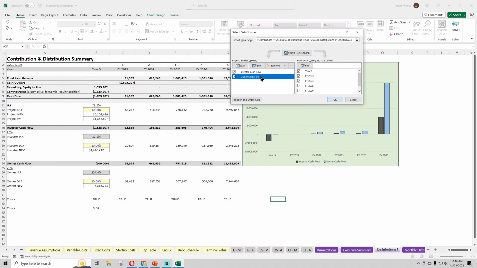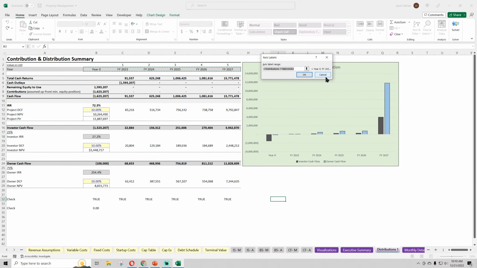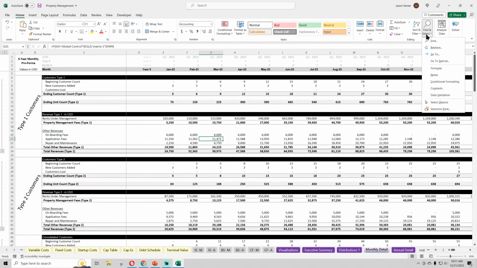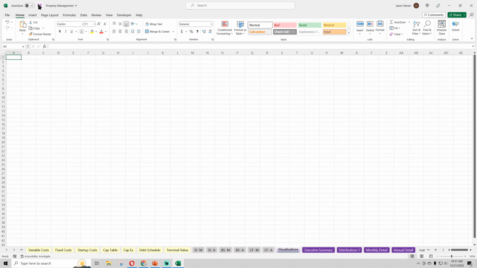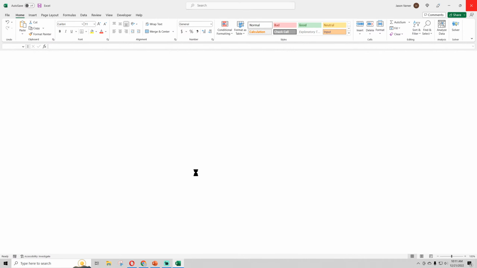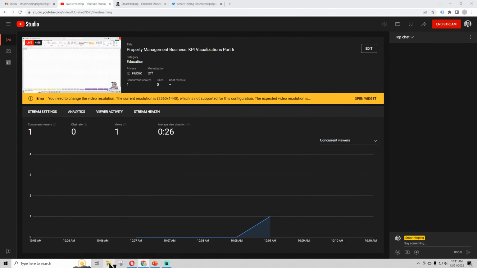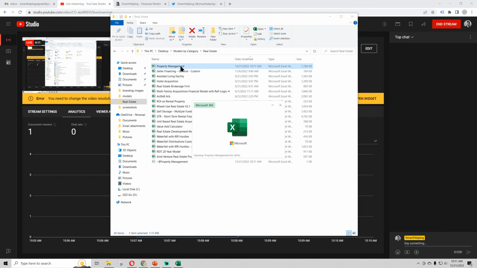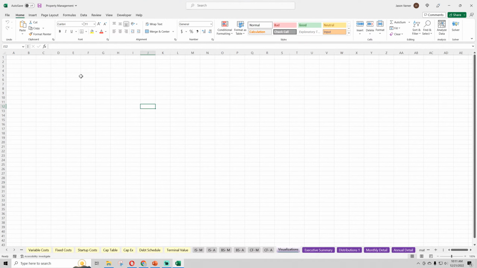The charts are always the hardest to find because you can't just find them with a find and replace. Okay, I think we're good. I think that was the only issue. Let's actually double check that by reopening it. So if I go back to property management, yeah, okay, that's better. See how open and clean it is there?